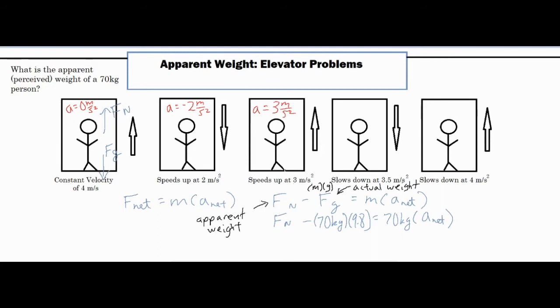So this scenario is the first one that's a little bit tricky because the sign of the acceleration is going to be a little bit different than the direction that the person is going. Typically when people see that something is going downwards, they're going to think of a negative, but it slows down as it's going down. So if something is falling downwards and it's slowing down, that means the force has to be directed in the opposite direction in which it's moving. So if it's moving down but slowing down, that means there's more force directed in the upwards direction. So if the net force is directed upwards, then so is our acceleration, and our acceleration is positive 3.5 meters per second squared.